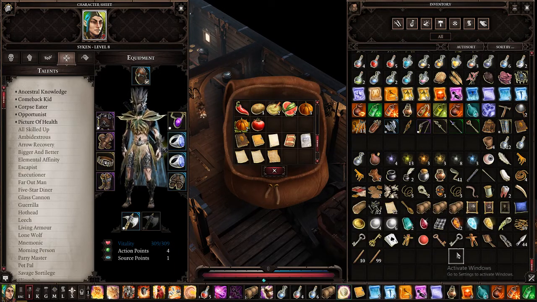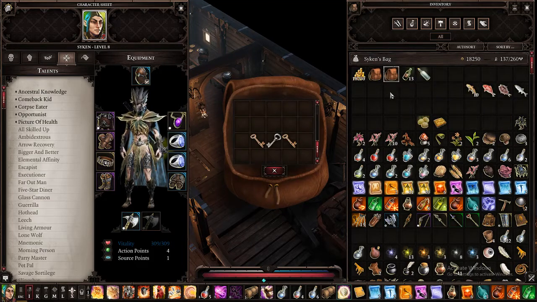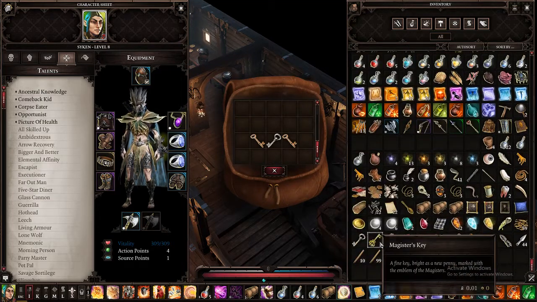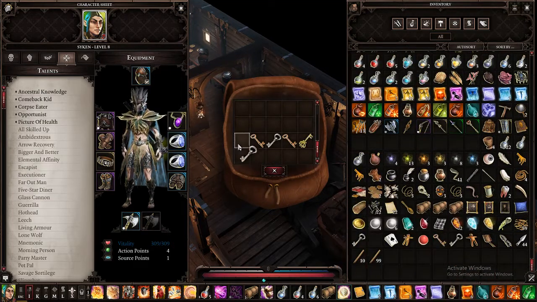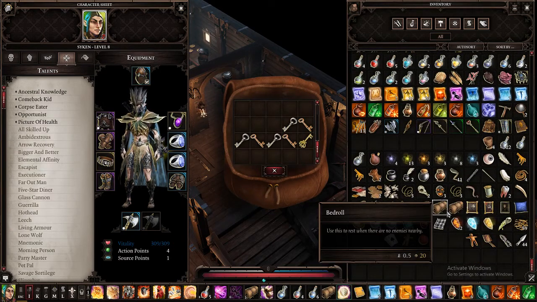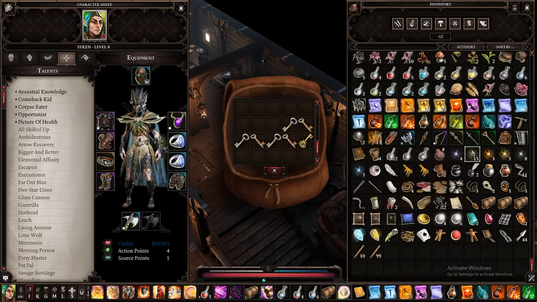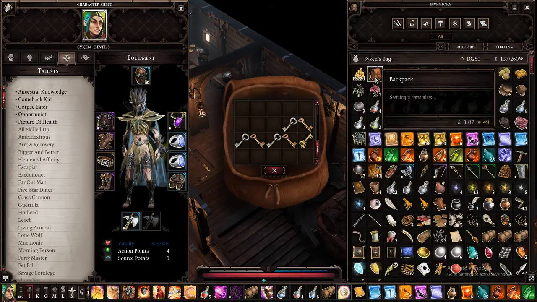I mean, probably can put the keys still in here to not make it too clustered. You can still use a key if you have it in your inventory. And the rest is fine. Auto sort. There you go.